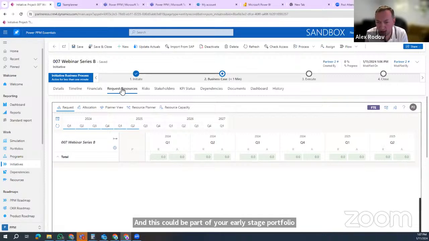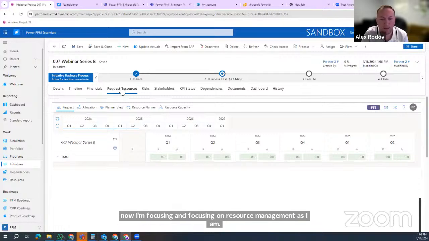Right now, I'm playing this scenario as if I am a project, because I'm going to be playing a different scenario where I am like a portfolio, maybe resource manager. So we're going to talk about that today a little later. But now I'm focusing on resource management as I am planning this one project, right?